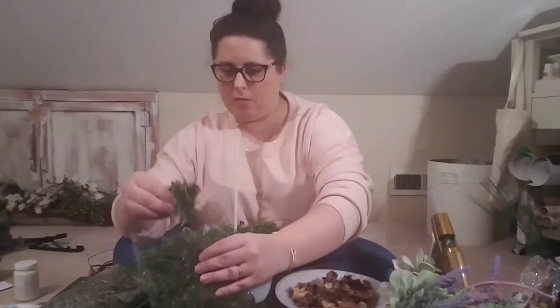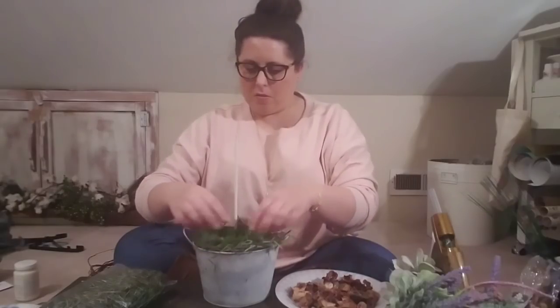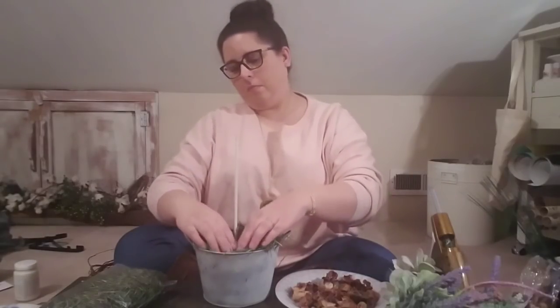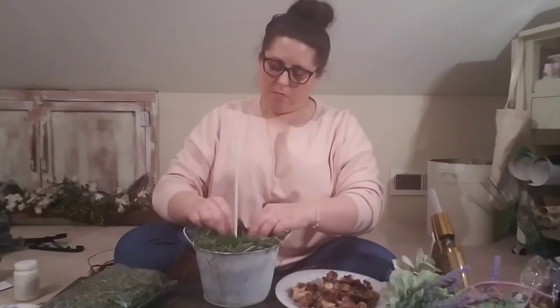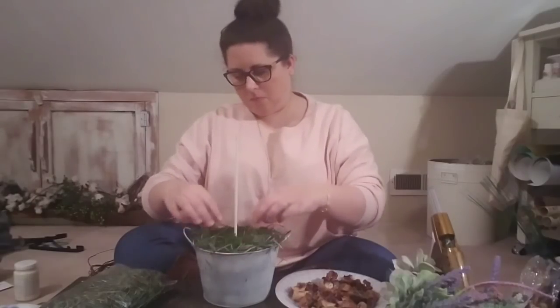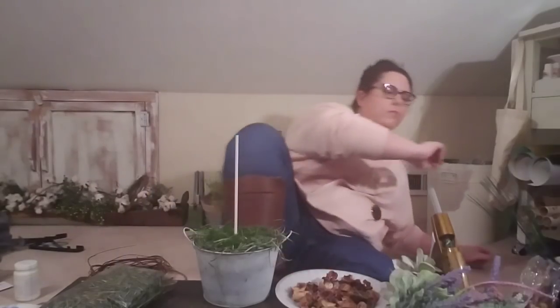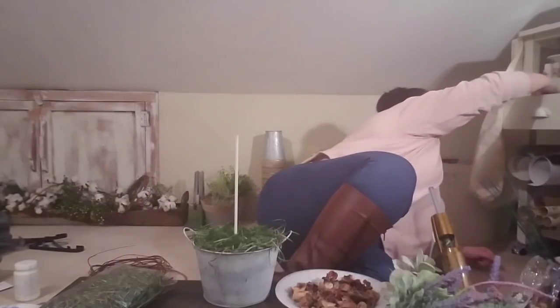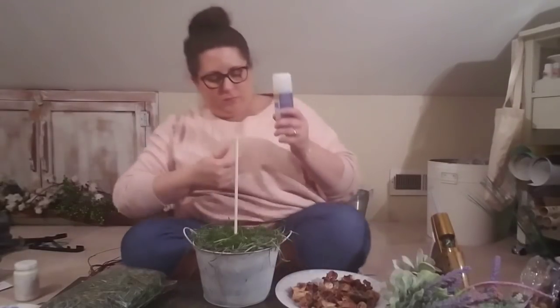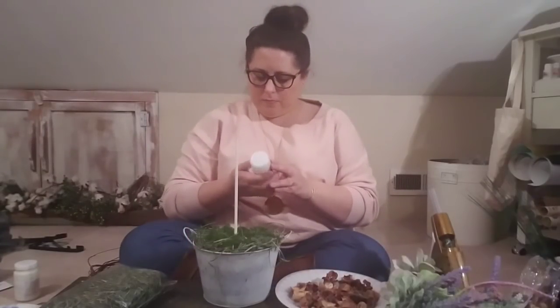So here I am getting my moss, filling the base of this little container with my moss, and what I was doing was mixing some different materials, different green moss, some reindeer moss and green moss, and some other shredded green material that kind of looks like raffia, and just trying to make it look natural. And I actually grabbed a bag of potpourri, and you can see here I'm grabbing some spray adhesive that I also picked up at the Dollar Tree. So I had placed a few little pieces of potpourri down in there, and it was looking really cute.